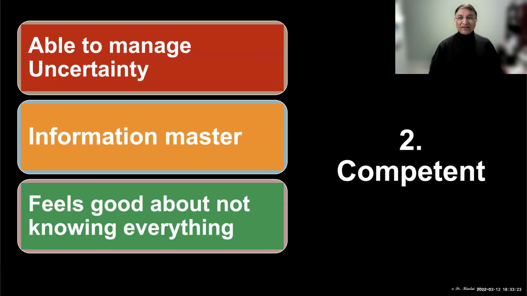So that is the number two quality: the doctor should be competent, he should be knowledgeable. Because in family practice, the kinds of cases which we see are a wide variety. It's not possible to know about everything. There's uncertainty. Uncertainty both in terms of the knowledge of the physician, as well as in terms of the course of progression of a disease, which might vary. The same disease condition might vary from individual to individual. So there's a lot of uncertainty.